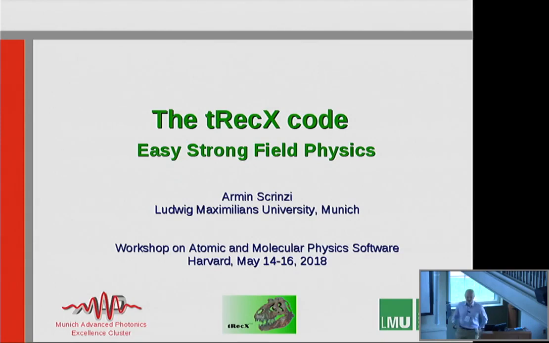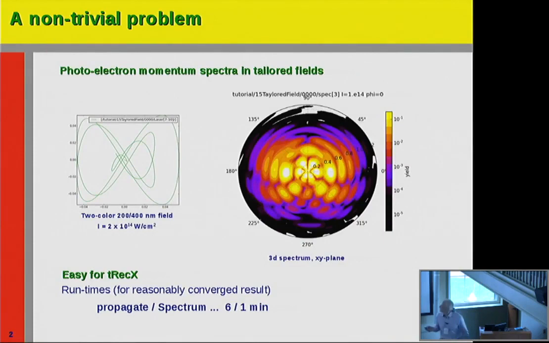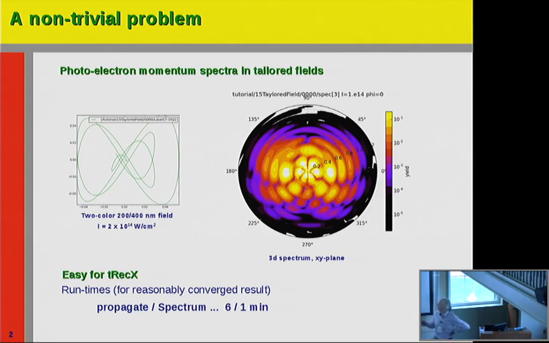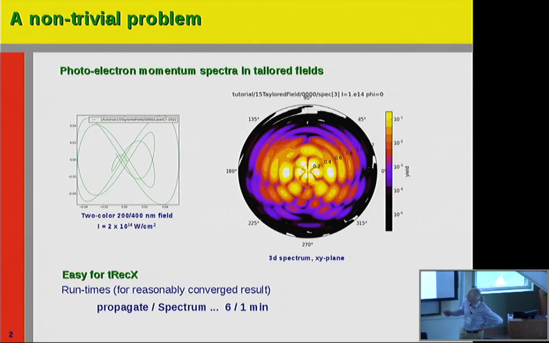I'll try to explain these things using our code, which is for strong field physics. Here you see a typical result for a problem that is moderately complicated. This is a hydrogen atom in such a field — this is the actual field strength — and you see there's not much symmetry left. Correspondingly, you get these beautiful colorful roses as a result in the photoelectron spectra distribution in the plane. It's a 3D calculation, not a completely trivial problem, but something you can run during a presentation, and I did that.